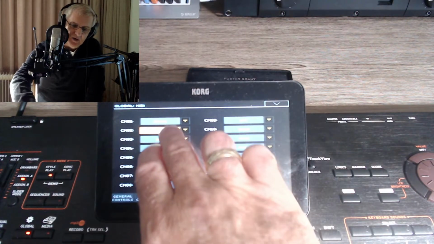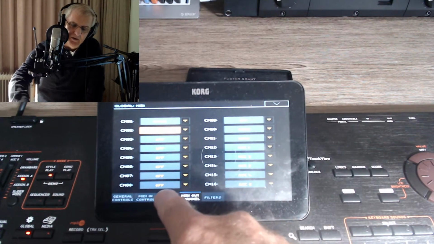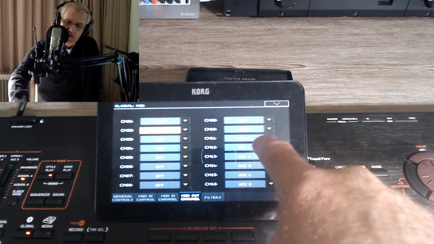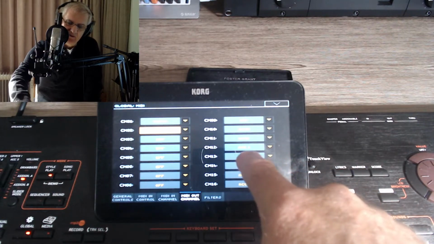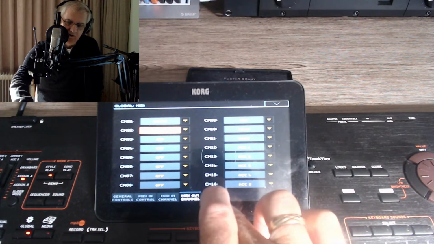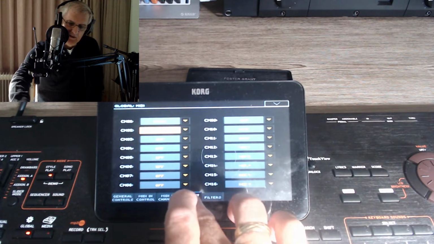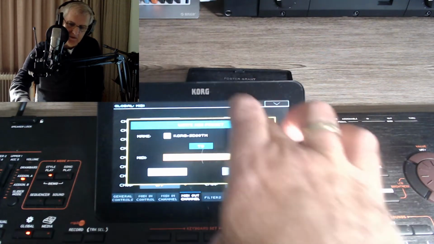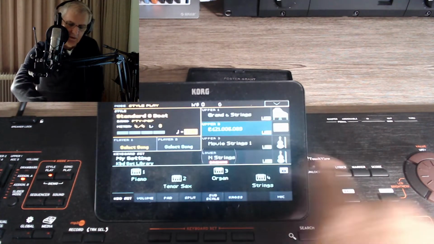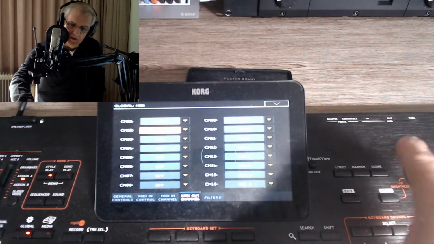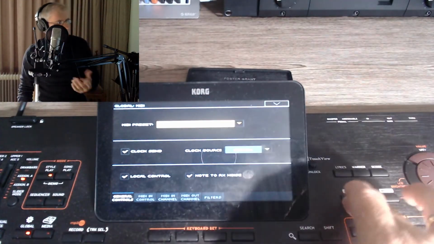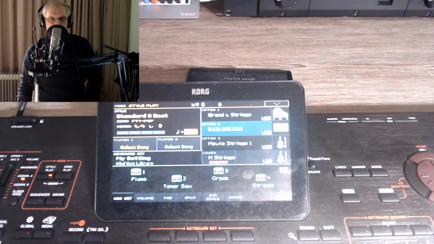Now, the rest of the channels I have off, and in the rhythm section, I am starting from channel number 10, drums, then 11 bass, 12, 13, 14, 15, 16 is Complement 1, 2, 3, 4, 5. That is the setting that I'm using. In Filter everything is off, and that setting I am going to save. Yes, and that setting I can always call from here. Just a moment, Global. From here, if I press here, there is my setting that I can call every time if I want to use the combination Korg and SD90.